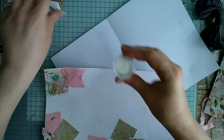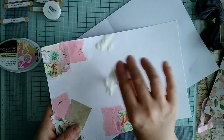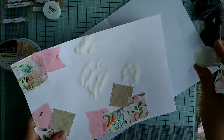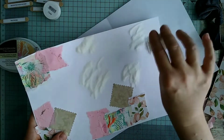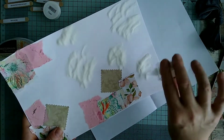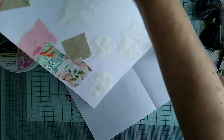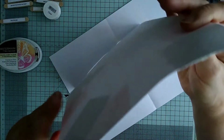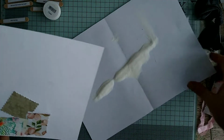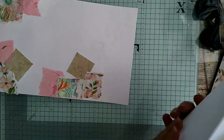I've got some clear embossing powder. So let's just see what happens when we... I've no idea where that one is. I think there was something there. I might have to go over this a couple of times because I can't see. And I'm pretty certain I haven't done a very good coverage on there. Right. I can see it better now, and there definitely is something there. Let's try again.